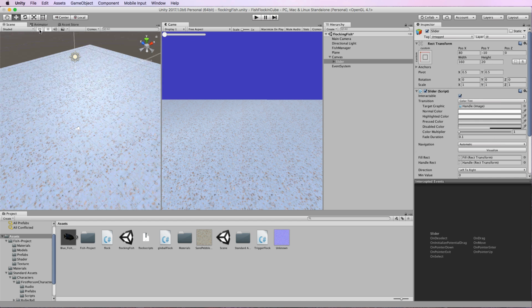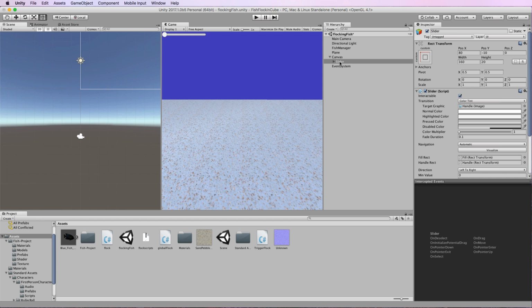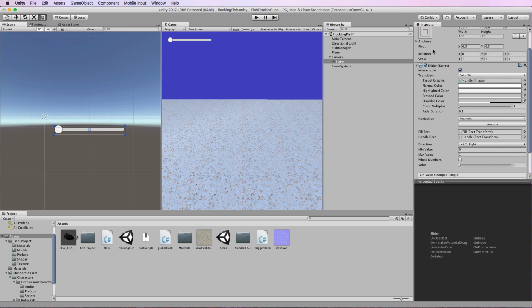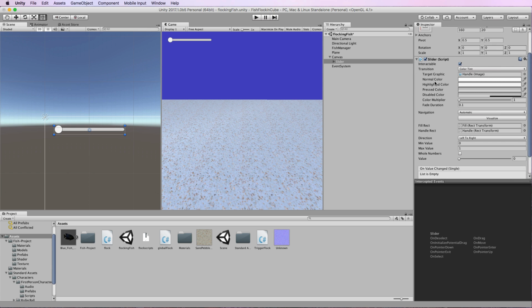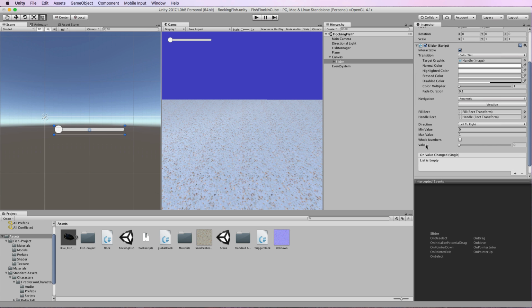Now, if we go to 2D mode over in the scene and double click on the slider to find it, from there I can just move it down away from that corner, just a little bit like that. Now the slider itself, if we have a look down through the inspector, you'll find that there's a value, and it's this value here that you set the slider to that will get passed through to the fish in a moment.